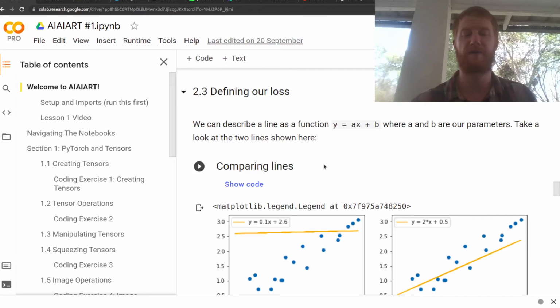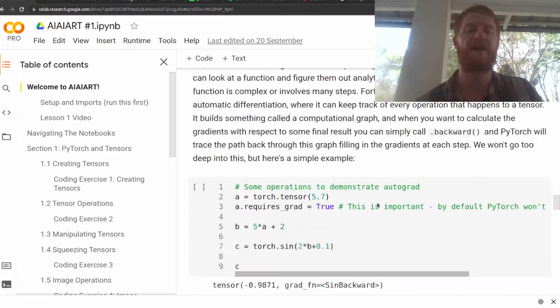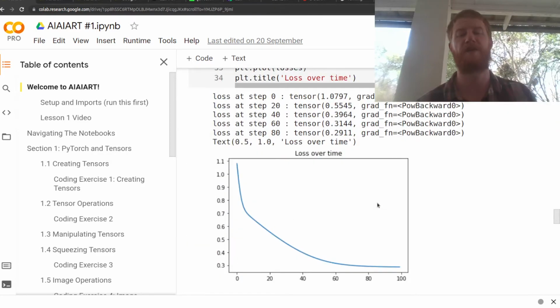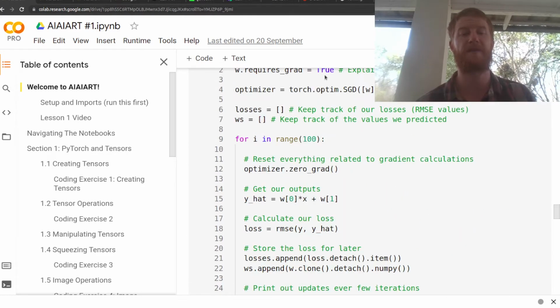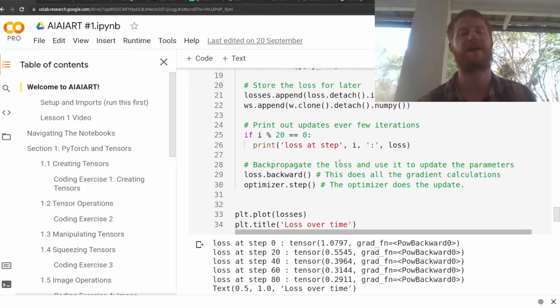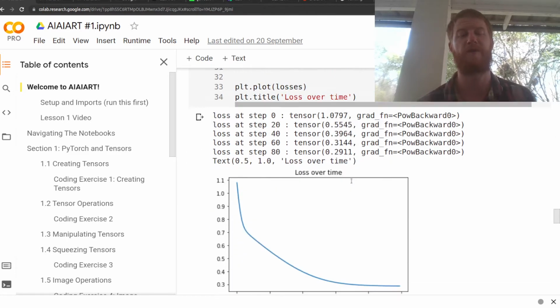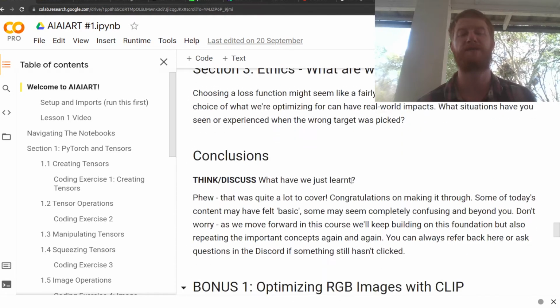So that was a really cool insight. We tried it out on a very simple example, just fitting a straight line to some data. And then we went beyond that, seeing that the same kind of training loop, zeroing our gradients, getting our output, finding our loss, using loss.backward to calculate the gradients, and then optimizer.step to update our parameters, the same approach worked for much more complex situations.